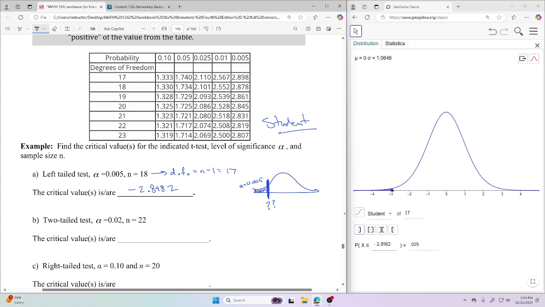And there it is. Let's go back up to the table for a second. If I went to the 17, is there a 2.898? Yeah, there it is. 2.898. Could I have used the table to get there? I guess. It's not that hard. But what if you don't have a table? They'll always have a table. But what if?